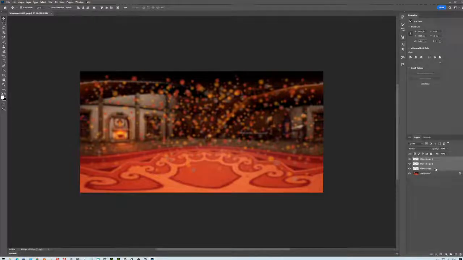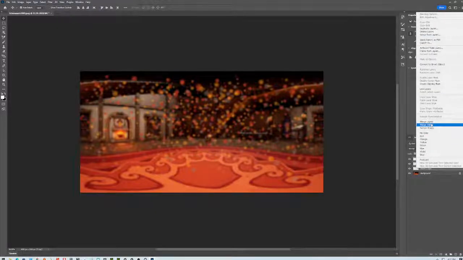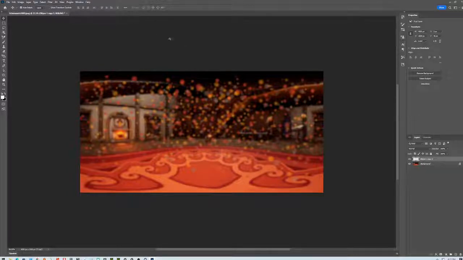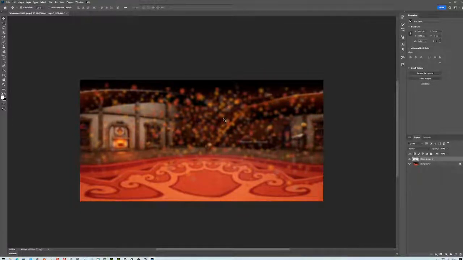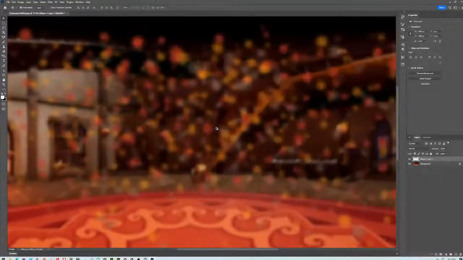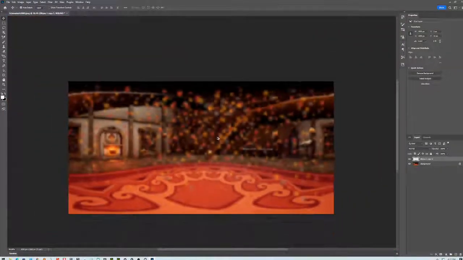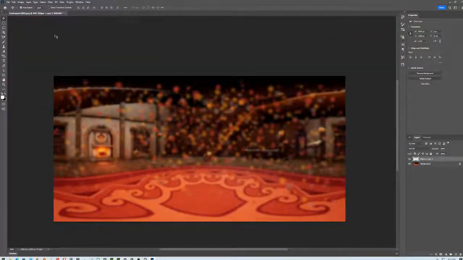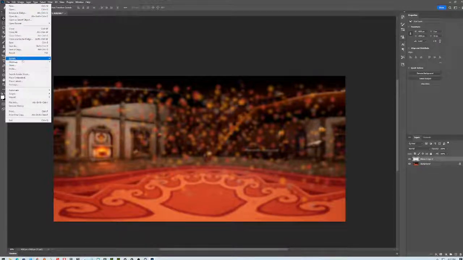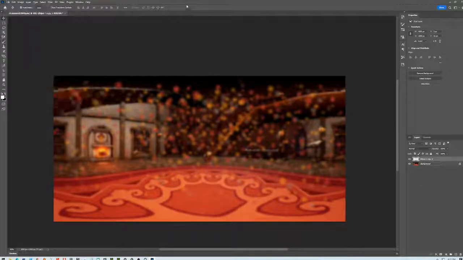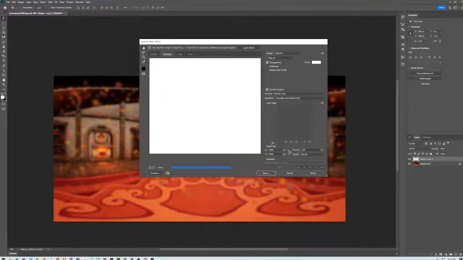Filter, we'll do that blur again. It just looks like a bunch of garbage. It's perfect. So file, export. Oh, I guess I could just Control Shift S. That'll be faster.